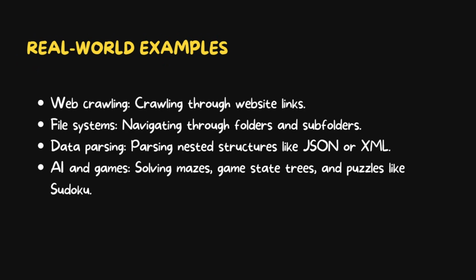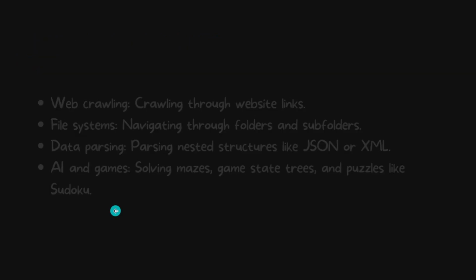Recursion isn't just theoretical, it's used in real world applications like web crawling, visiting links on a web page recursively, file systems for navigating through folders and subfolders, data parsing, parsing nested structures like JSON or XML, and AI and games, solving mazes, game state trees, and puzzles like Sudoku.